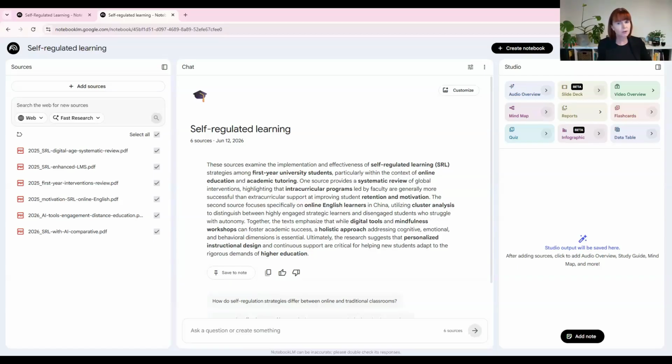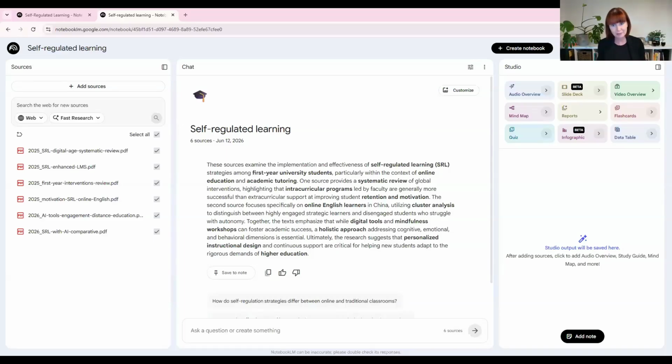Right. Quick word on how you might organize these. When you are adding your sources in, a common question I get asked is, what's the best way to organize them? Do you have one notebook for your entire PhD? Is it per chapter? What's the best way to do this? So much of my teaching, I end up using the phrase, it depends. This is very much one of those cases. So there's no single right answer to that.